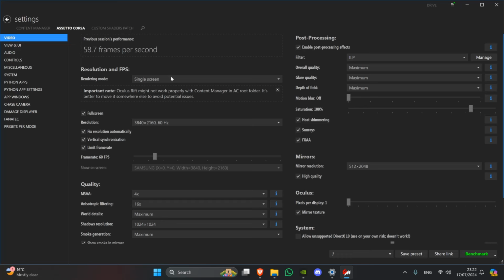This gives you an overview of your previous race performance. As you can see, my last race had 42 frames and 58.7. To be honest, most tracks will do pretty decent frames with the specs I've got. So that's probably the main thing to say first, that I am running with a 4070 Ti RTX Nvidia card. So it's more on the higher end of things.